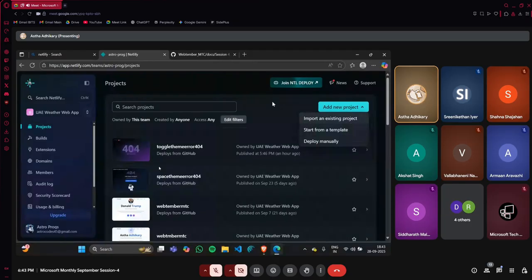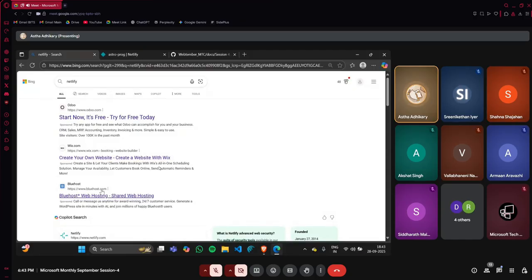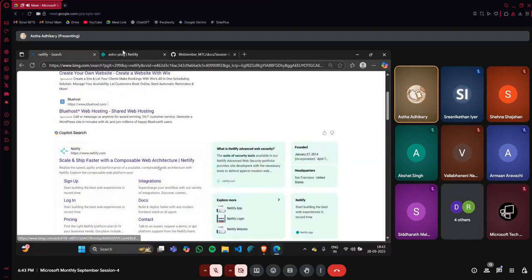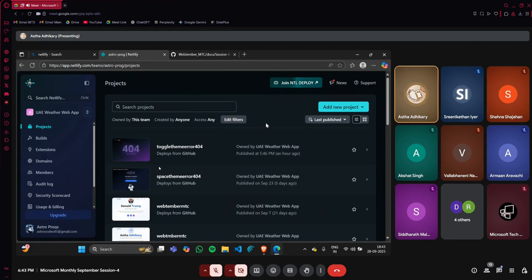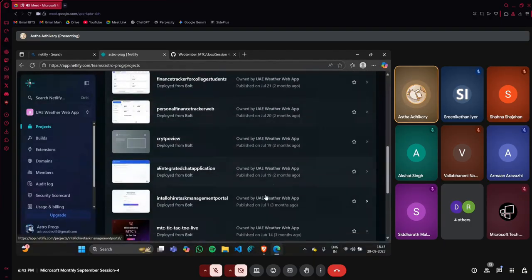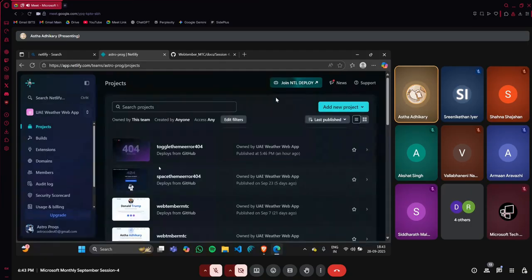I'll just repeat again in case you are losing track. First, go to Netlify. After that, log in using the option login with GitHub. Then a screen comes up, which will be blank because you have not used Netlify yet. Then select add new option, then click on import an existing project.